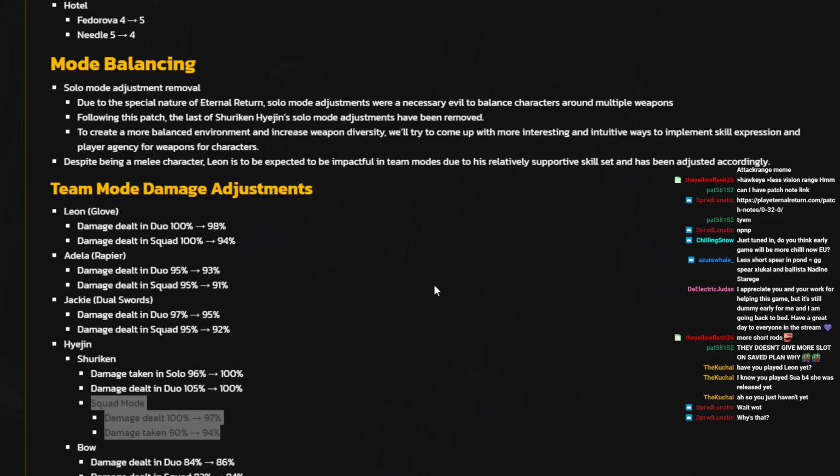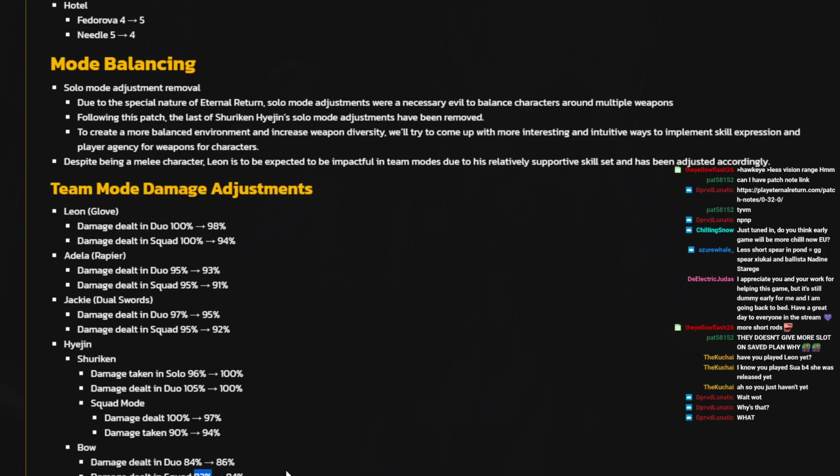Why is that? Because it's Hedgen, but she was dealing 100% damage instead of the 82% that Bo did. She had 18% more damage dealt when she played Shuriken. And Hedgen has just got great utility. Tons of AoE CC, tons of AoE damage.